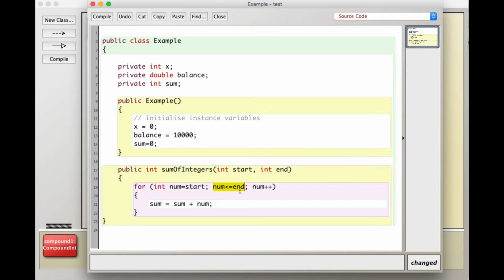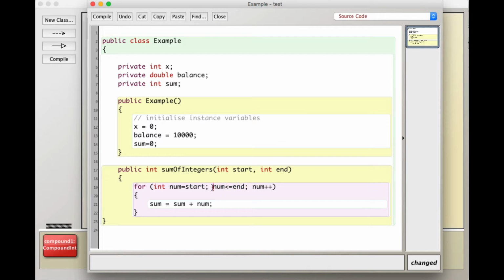6 is still less than 7. So we come into the loop again, and we add the 6 onto everything. Come back here, and then increase num to 7. 7 is less than or equal to 7. That's true. So we come down one more time, add the 7 to the previous sum, and then the computer increments num again, and that makes num equal to 8.